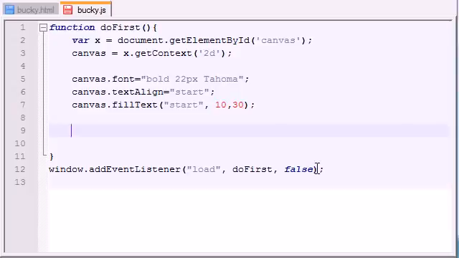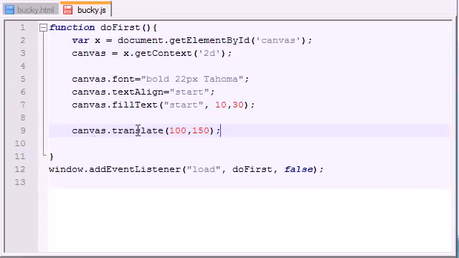The first transformation I want to tell you about is simply how to move the canvas. Whenever you're applying a transformation to a canvas, you write canvas because that's what you're doing it to, and then you write the name of the transformation. Translate. What translate means is basically move. They should have named this move, but they didn't. This function takes two parameters. The first one is the x value, and the second one is the y value.